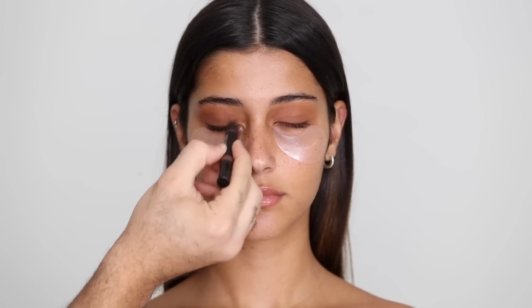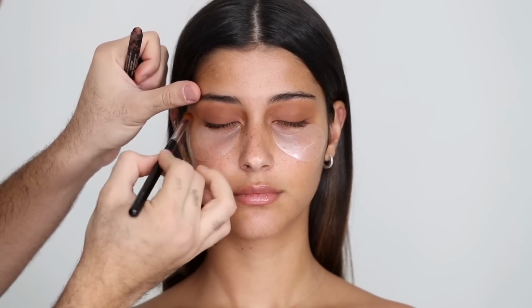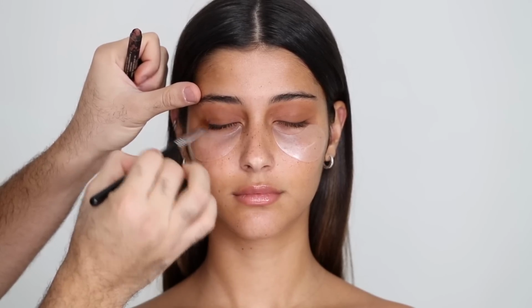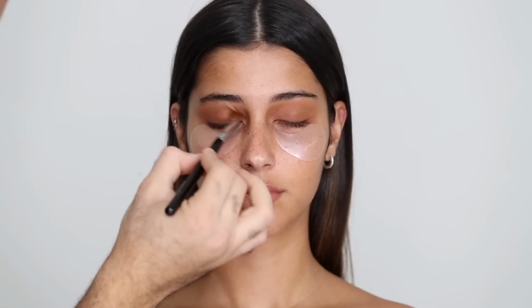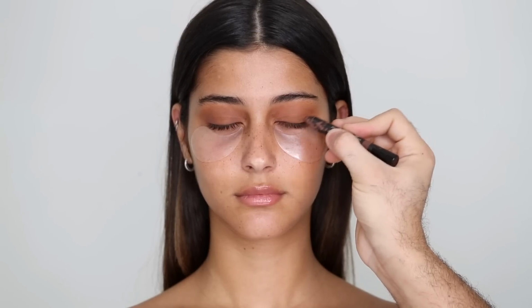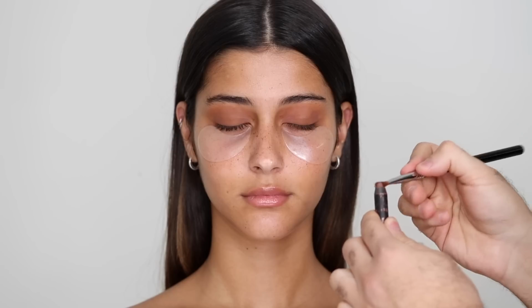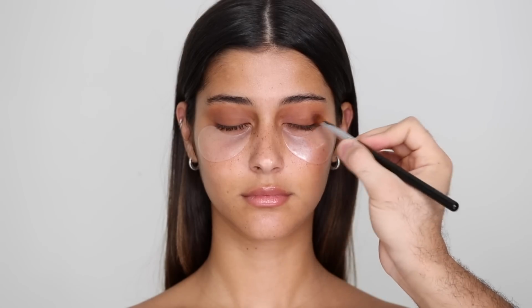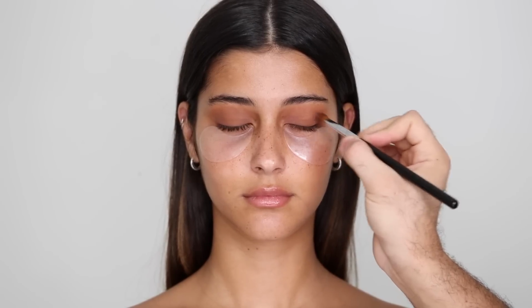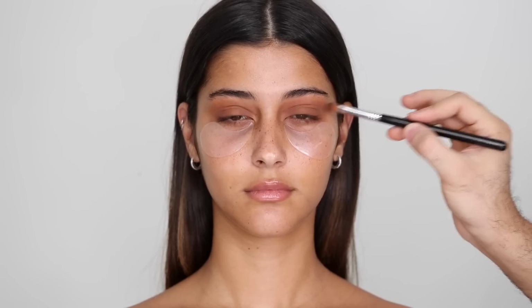But the best way to describe this chocolate is kind of like a chocolate malt color. It's kind of rosy, slightly, I don't know how to explain it, but you get to see how it's a cooler, maybe pink-based chocolate. And what I'm going to be doing with this is adding more coverage. So I'm going to be applying that on the outer corners and on the inner corners, creating a halo, which is going to be very subtle now.